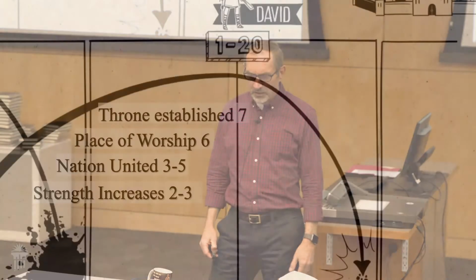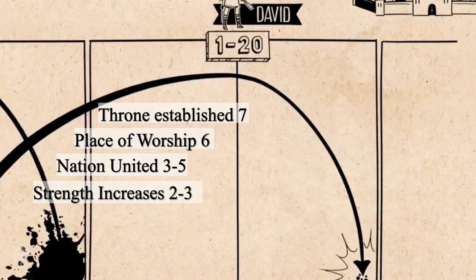Everything he does here, if you read the story, is really positive and good, and everybody loves him. And then God even establishes his throne in 2 Samuel chapter 7. Now, we're going to look at this because this is going to be a really important promise like Genesis 3, Genesis 12, Genesis 49, 2 Samuel chapter 7. You're going to have to memorize it, sleep on it at night, and know it every day for the rest of your life.